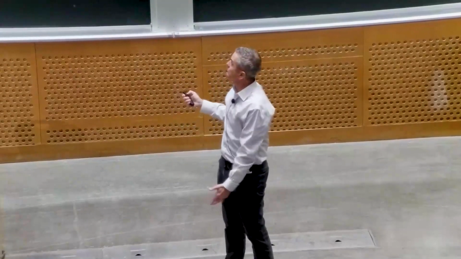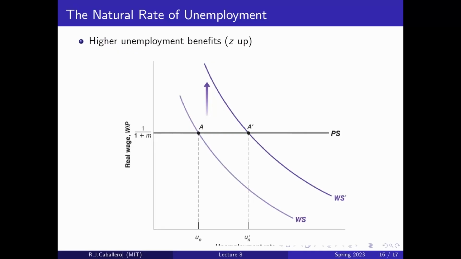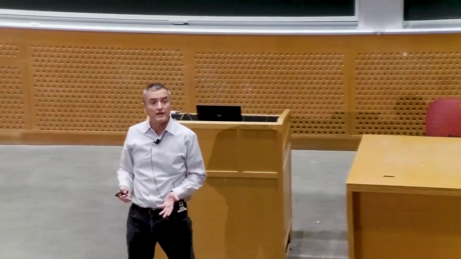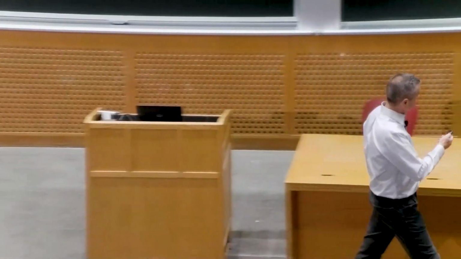Okay? So that's the reason this stuff is backfiring on the workers, because you end up with a higher natural rate of unemployment. So Europe, for example, has much higher labor protection than the US. Well, they typically have a much higher unemployment rate than the US. Okay? So there are trade-offs in all these things.